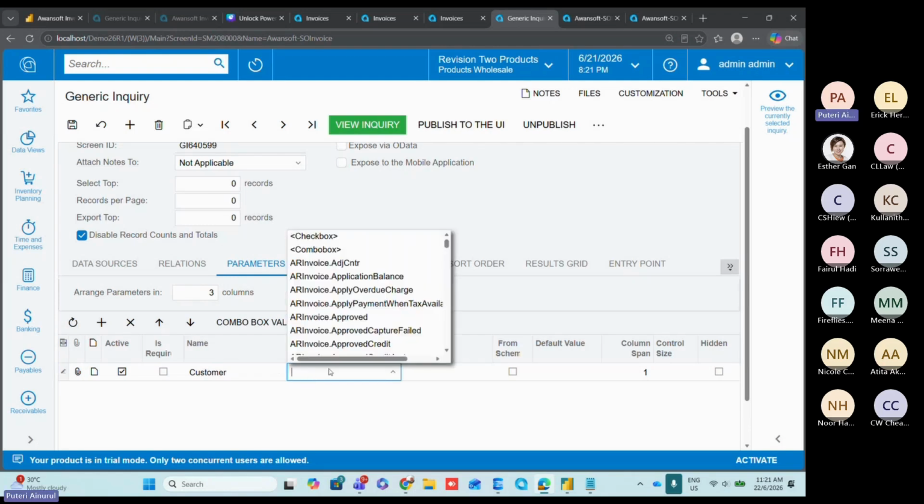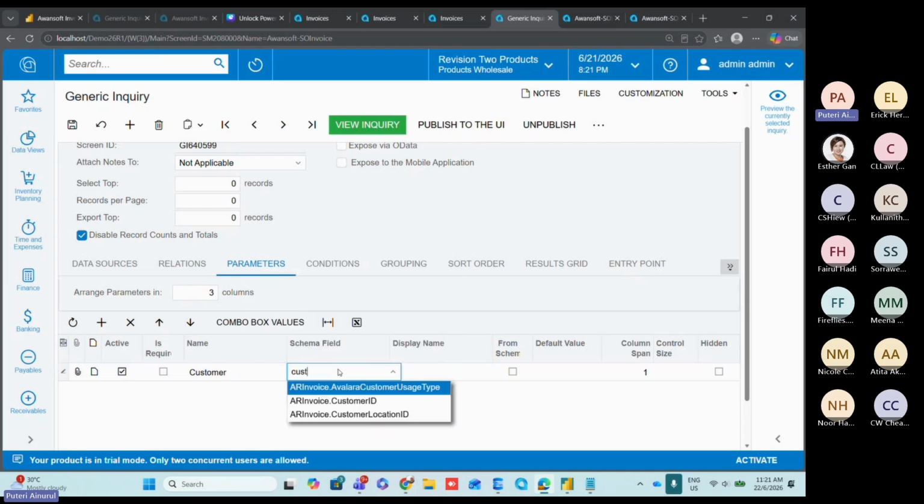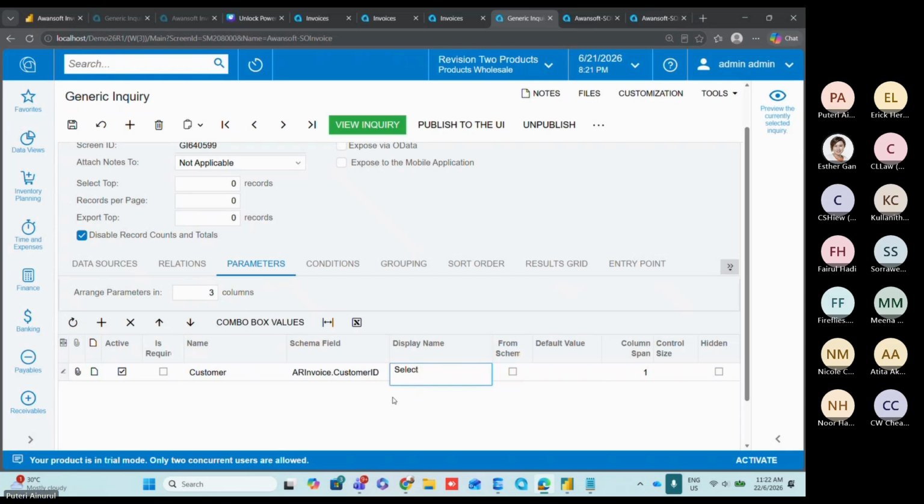And then schema field, I choose customer ID. And display name is for users to see the output, the label, sorry. So I type select customer. So I click save.